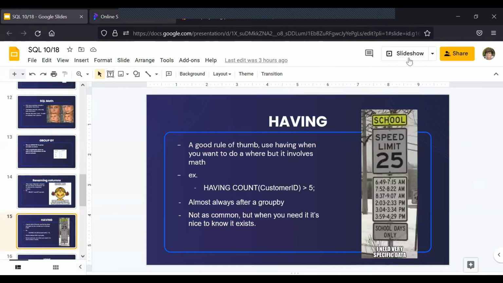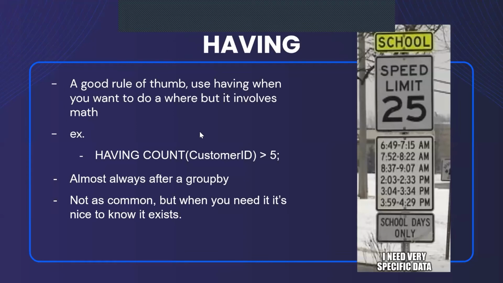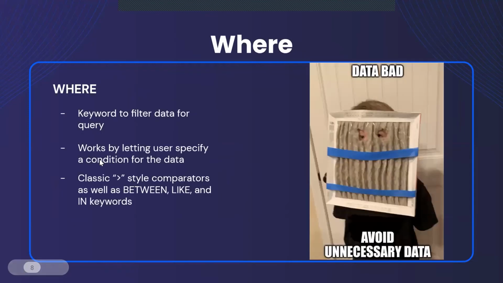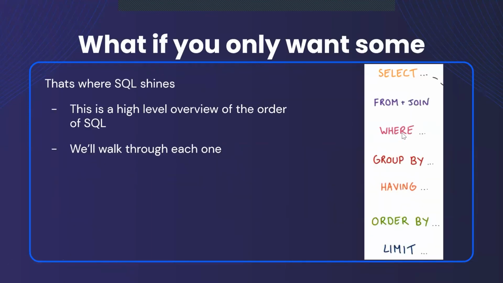HAVING is a little bit more confusing. It's basically WHERE, but for any situation where you want to do math on a certain column. You can't do something like WHERE the average of a column is greater than 6 in a WHERE clause, but you can do that in a HAVING clause. There's some reason for it. It's kind of annoying, and I always forget that this exists, and then I do this and it doesn't make any sense. But you just have to do it this way. HAVING comes after GROUP BY and WHERE, which is also an important thing.